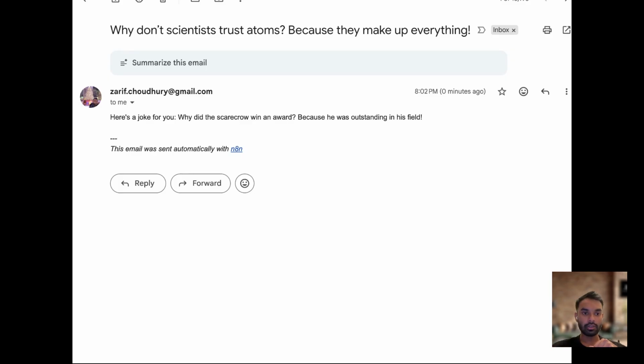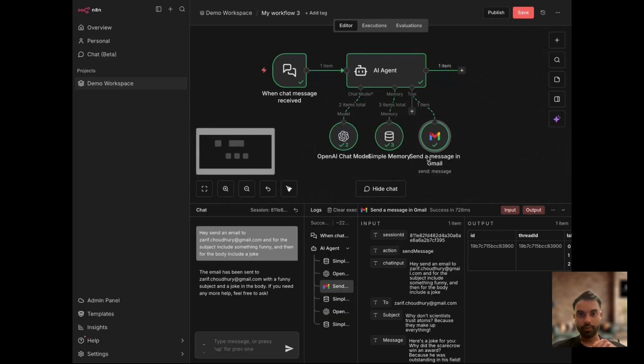So let's go back to n8n itself. So like I said before, we set up our initial trigger so that we can interact with the AI agent. We've attached the brain, in this case, being able to hit the OpenAI API. We've got simple memory in place so we can remember conversations. And then finally, we've got a tool attached. Now, this is a foundational example. It's really just a building block for what we're going to be doing in the future. But I hope this video was helpful in helping you understand how to build a simple agent in n8n.